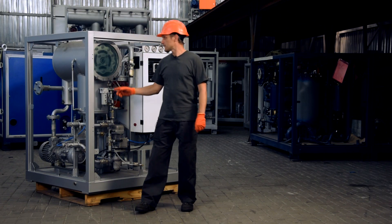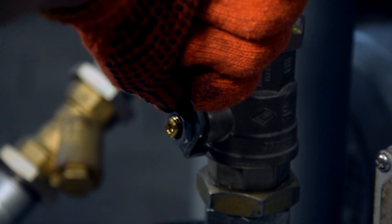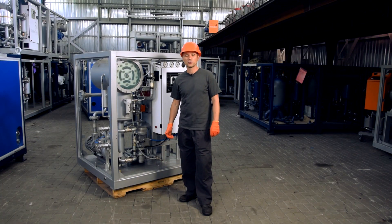Hello, this is CMM1H thermovacuum drying unit. The capacity of the unit is 1 cubic meter per hour. All the components are typical for drying machines except the absence of the inlet pump. Oil is delivered into the vacuum chamber by means of vacuum developed by the vacuum pump. This solution seems to be reasonable, taking into account that the capacity of the unit is only 1 cubic meter per hour.